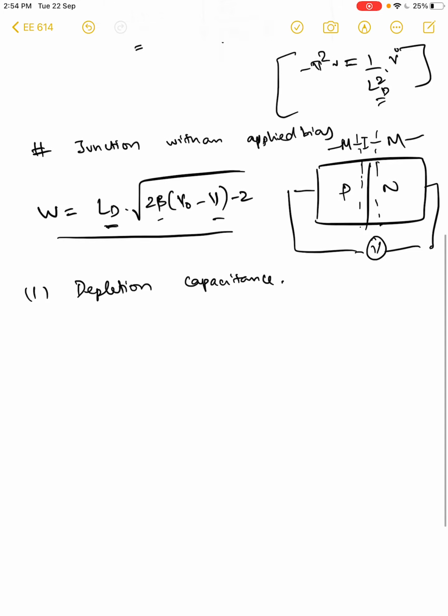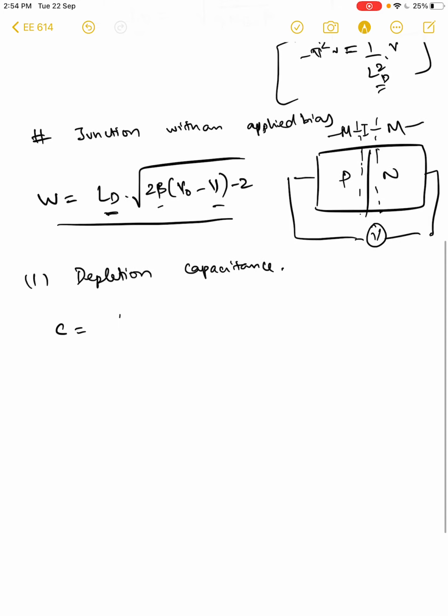And what's the typical definition of a capacitance? It is the change in the charge which is accumulated at the junction by the applied potential across the junction. Right? V0 is the built-in potential. Q is the charge enclosed between these two plates. This is the charge which is uncovered, or charge which is depleted, right? So how do we find this ratio?